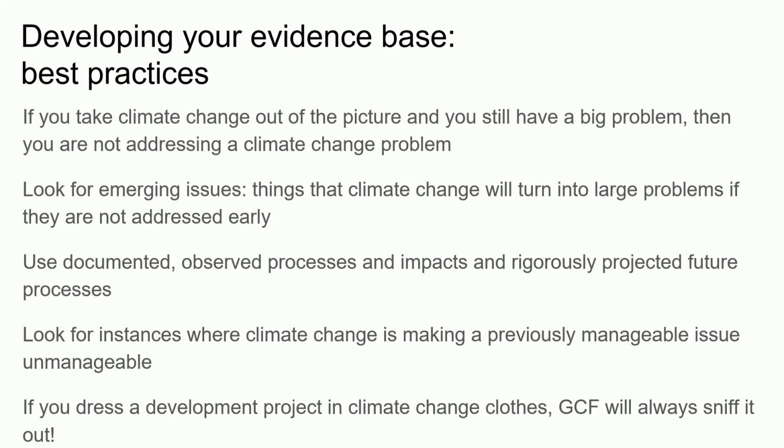Then the second tip here is look for emerging issues. These are things that climate change will turn into larger problems if they're not addressed early, right? So this helps to justify a project, especially if we have an evidence base, if we have projections for the future, and we can say, well, if we don't make an investment now in addressing this issue, in the future the losses are going to be higher. And the economic losses, the loss of livelihoods and lives, is going to be very high if we don't take action now. This is an urgent need. So those are the types of problems we're looking for.